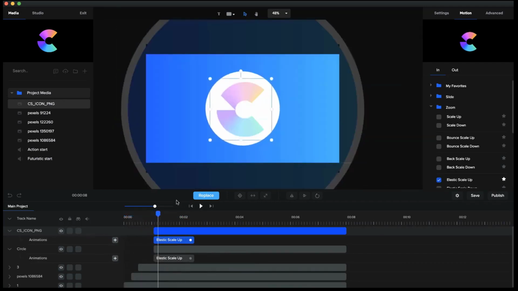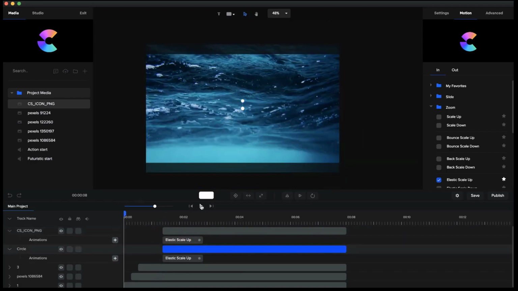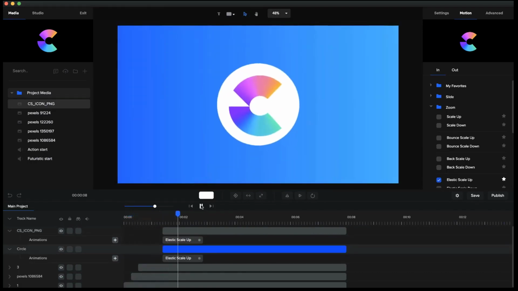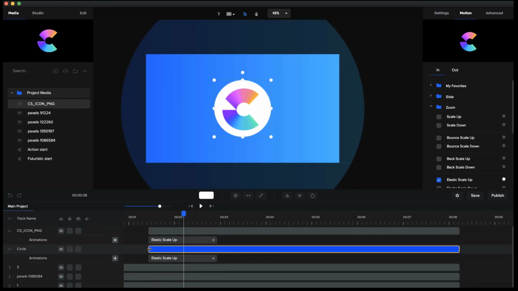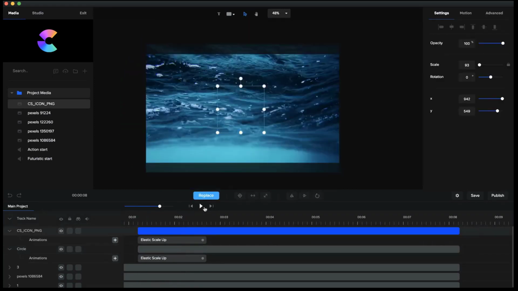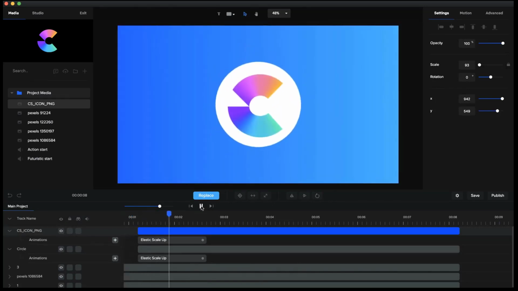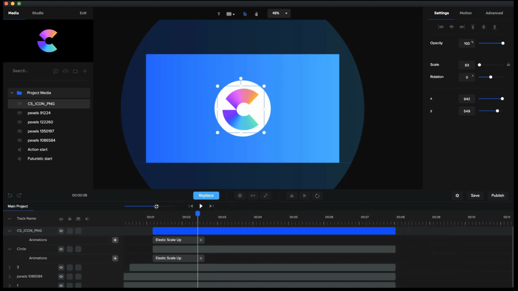Cool. So maybe that's coming in a bit fast, so I'm just going to drag this out again a little bit more so we have more of a delay, and we'll just preview this again. Okay, so maybe it's a little bit too delayed. I'm going to zoom in a bit and just again bring it out a bit like so, and let's preview this. Cool. So it's basically like a zooming effect, like all these circles are zooming in, and then all of a sudden one circle pops in, and it basically has your logo. Okay, so there's my logo reveal.